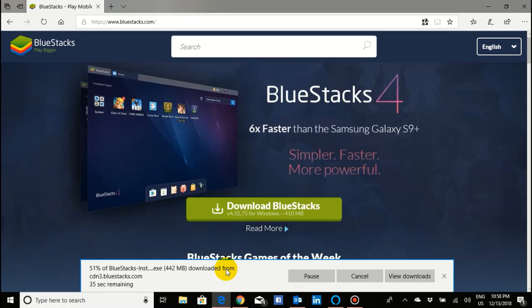So with that said, we're still downloading. This is a great app. It works. I haven't seen too many things that it doesn't work with. And again, if you have a touchscreen laptop, it works great. There are others out there, but this is the most mainstream. I think this is probably the easiest to get running out of them all. And we are at 66%. And we are still chugging away.